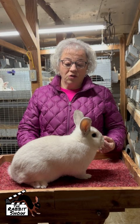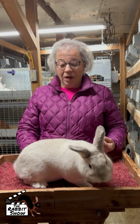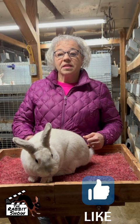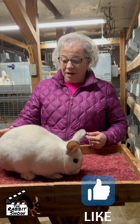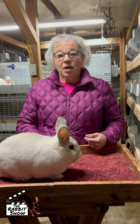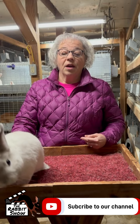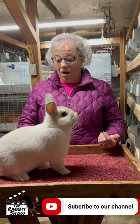They are a four class breed; ideal weight is seven pounds. The main difference you will notice on the Czech Frosty is that they have a completely different body type. Because of their different body type and fur structure, the ARBA Standards Committee proposed to the Board of Directors, and it was accepted, to add two completely new definitions to the ARBA's standard of perfection, to use in describing not only the Czech Frosty but upcoming European breeds.